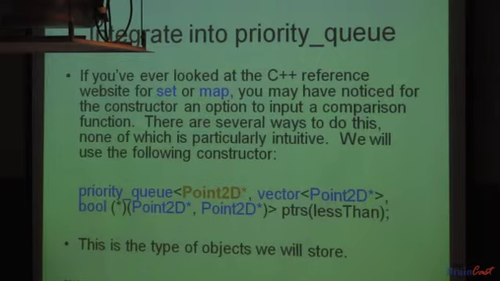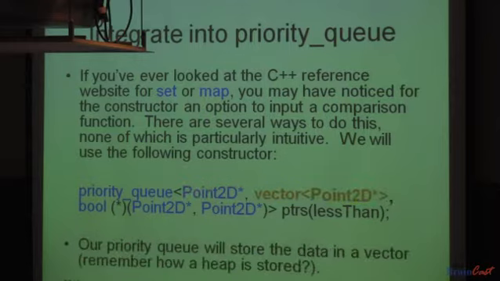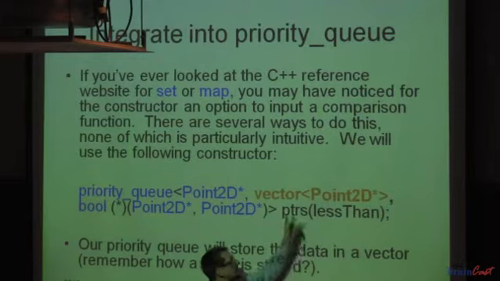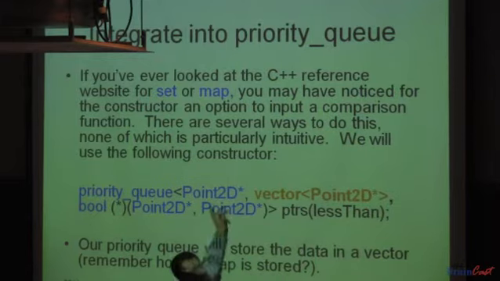This is like T in our binary search tree. This is the simplest form of template of type T. I substitute that data type in when necessary. Now, the problem that comes in next is you have to specify, for priority queue, not for set or map, but for priority queue, you have to now specify what's called the underlying container. It's always going to be vector of whatever was here.